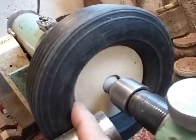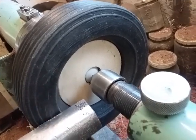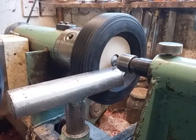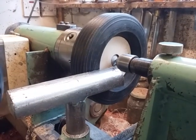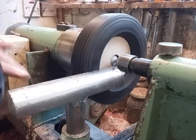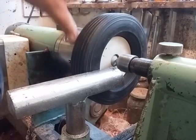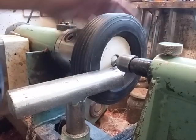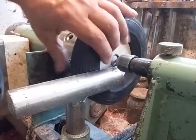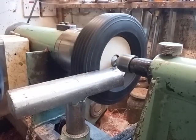What I've got to do is make a profile on this inner curve here to match the ball, which I'll show you shortly. So we'll put that into the tripod, and then I'll finish off profiling it as it was. Just the last check, to make sure it's running central. That's a plywood shaft, and I've got the tailstock up there so nothing can come off, and that's a really nice tight fit onto the inner surface of the rubber.